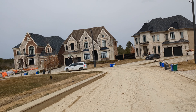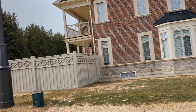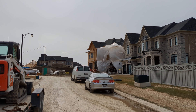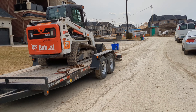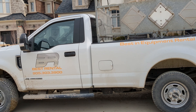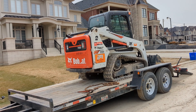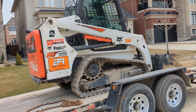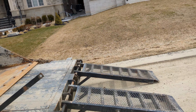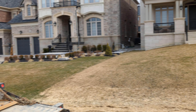Today I'm in a brand new community in Woodbridge, Ontario, and I'm delivering a skid steer to that building you see under construction. I'm driving a pickup truck with a trailer and I'm about to offload this machine. I'm going to show you what it's like from inside the cabin.